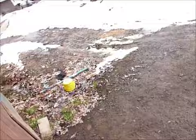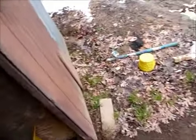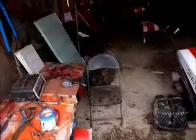So get the doors slung open, cause it is nice and warm today. Might as well let the air go through. Yeah, you guys are getting a nice shot of the door. There we go.